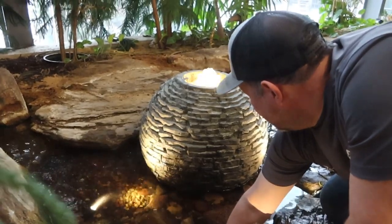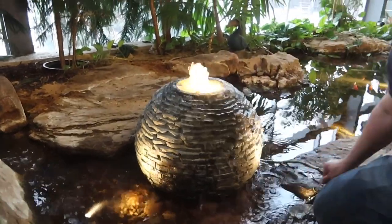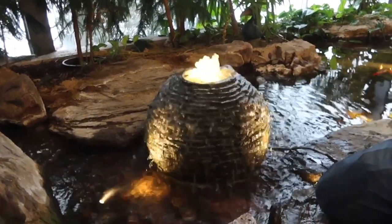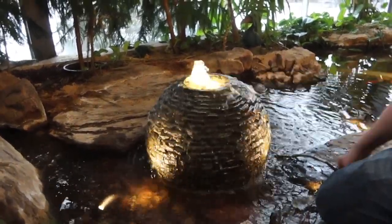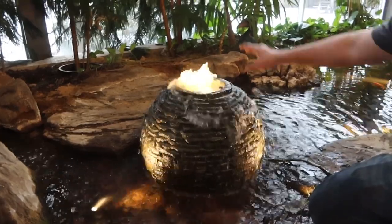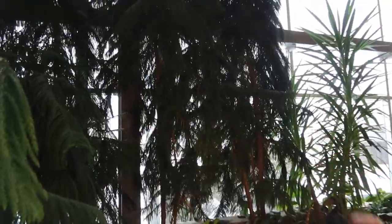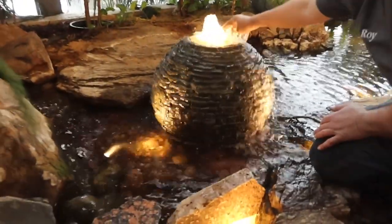Oh yeah, there we go. Oh yeah, look at that, guys. What a beauty. Beautiful flow here from the Ultra 2000. You can already see the light rippling off the pine trees there. Really beautiful effect. And yeah, this is really awesome.